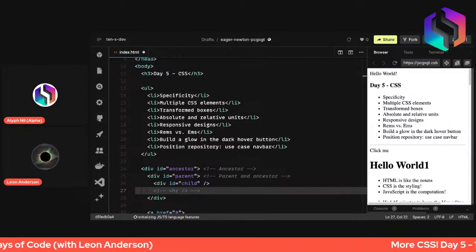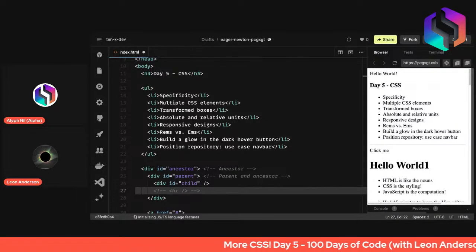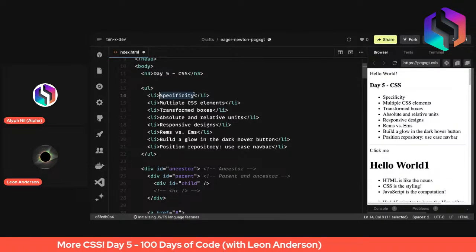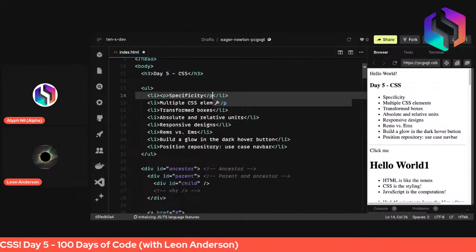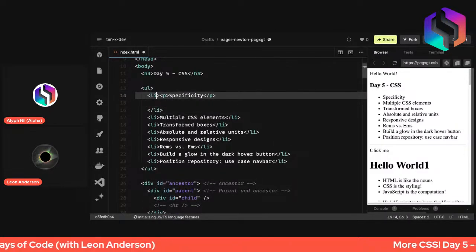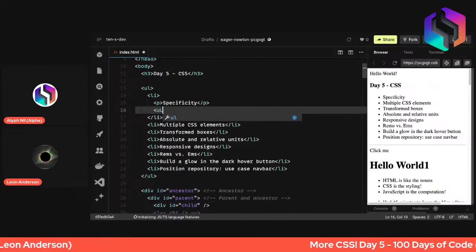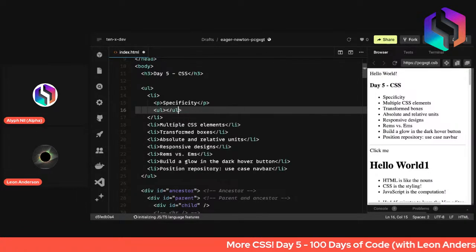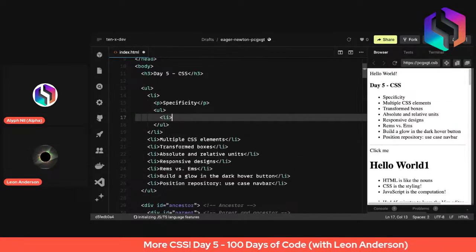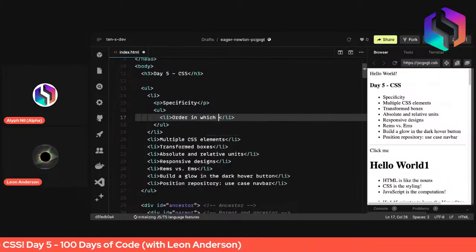So one is just the order of how they appear after one another within the style sheet. Then there is, what's it called?